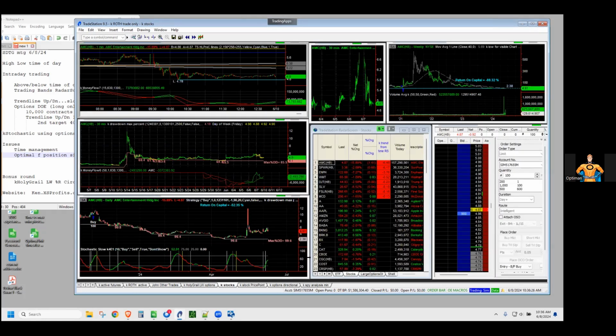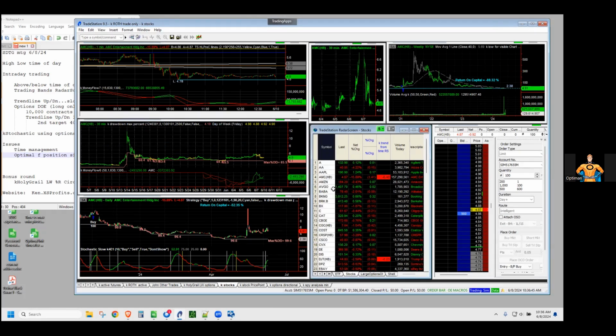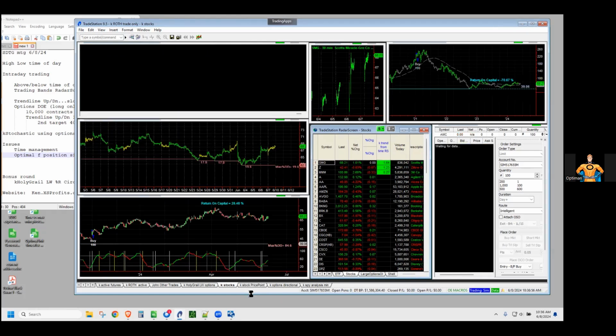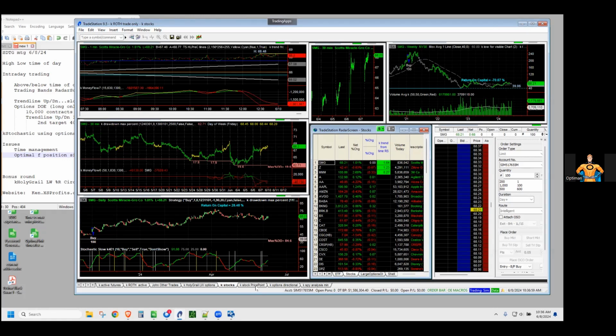One of my issues is time management. I've only got like 5 minutes to make a decision as to whether I want to do anything. So radar screen is really good because it's coming up instantaneously, and I can just go and sort this. The normal list is like this, my list of stocks, but I can go over here and look at this trend and say, okay, which ones are going down, and which ones are going up, and I can set up a stock trade.